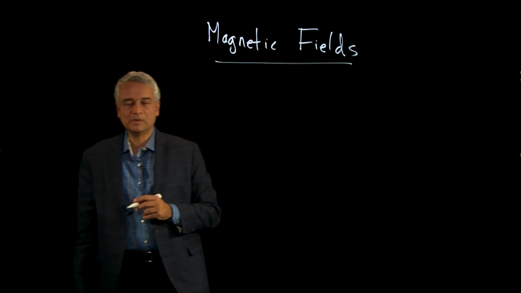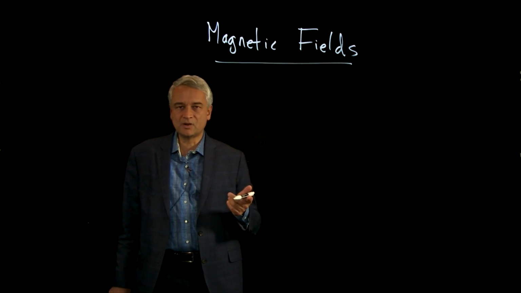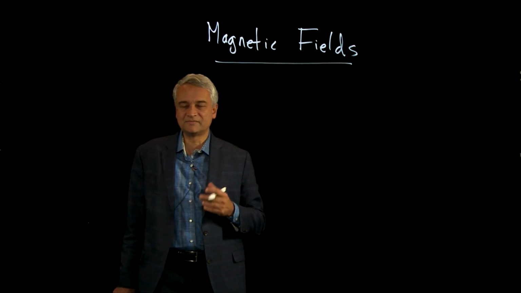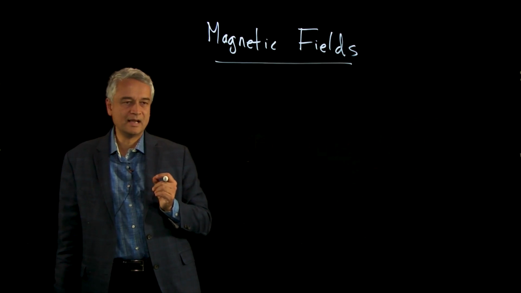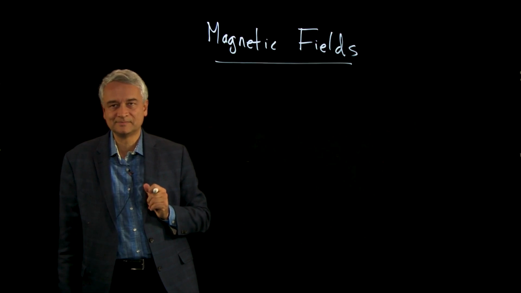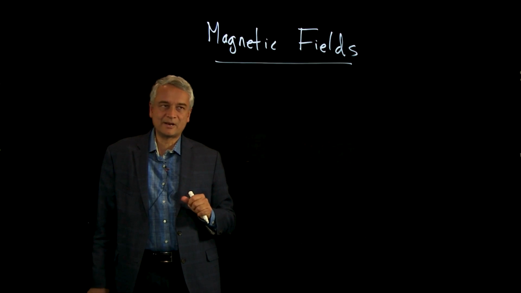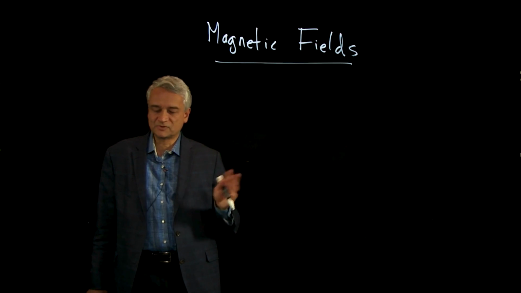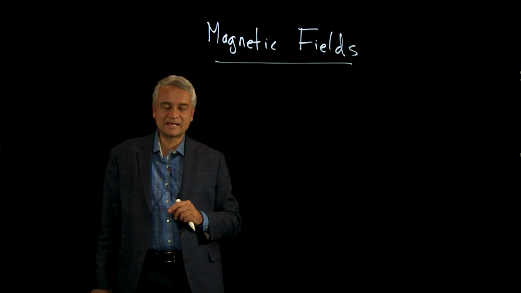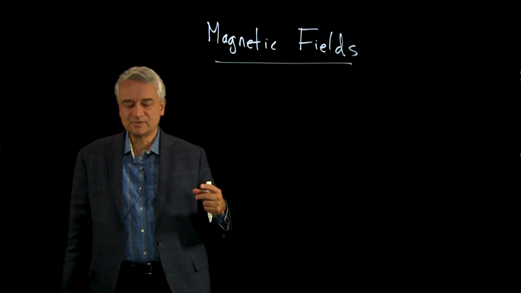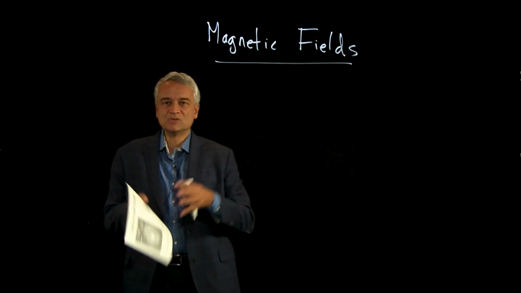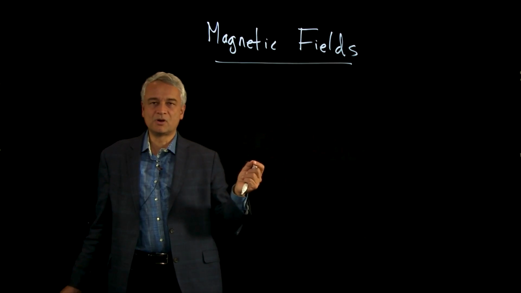A few lecture segments down the road, we will show in quantitative terms how it is that a current makes a magnetic field. But before we get there, first of all, we're going to do a little bit of an introduction to magnetic fields. And then, just the way we started out with electric fields was to ask, suppose I have an electric field, what does it do to a charge?